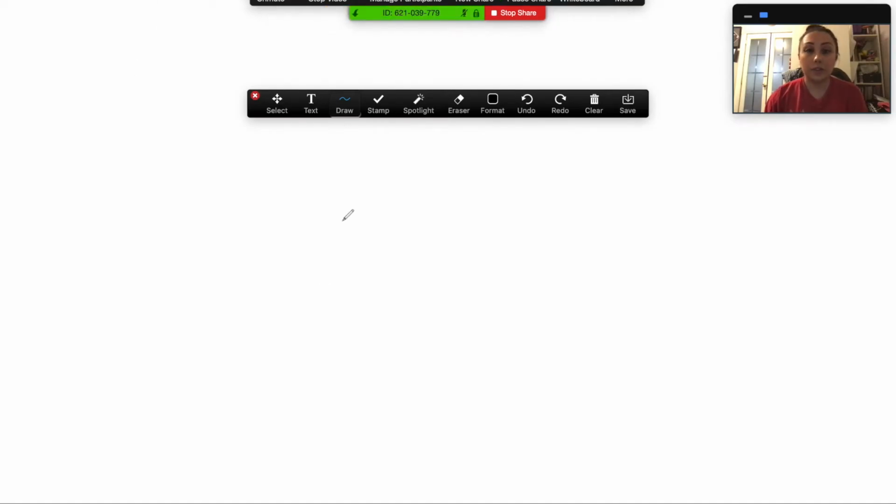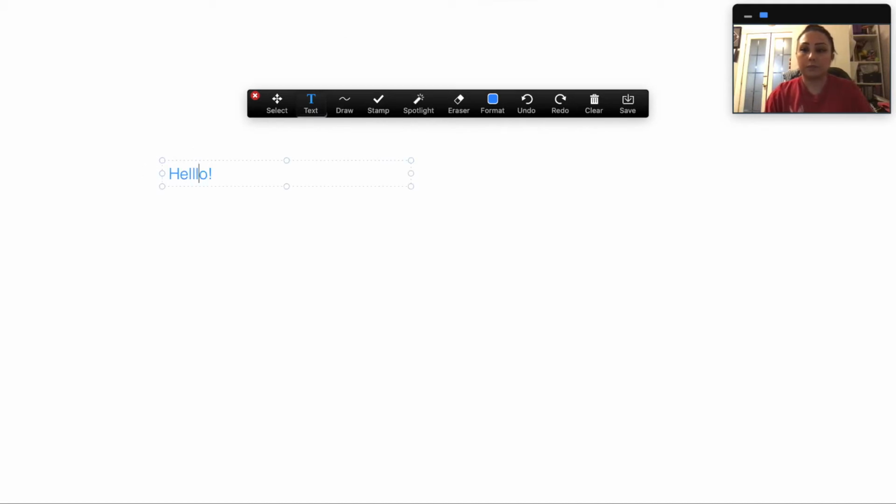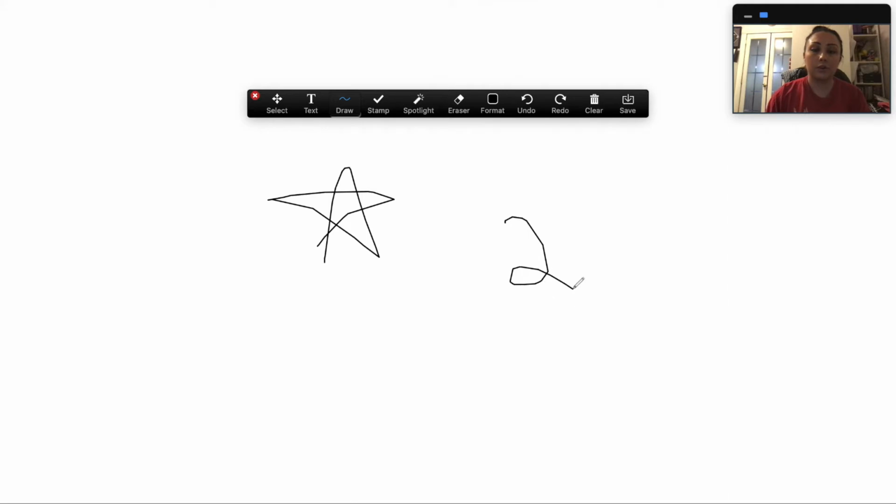And you can do different things with your whiteboard. You can type in some text. You can type in certain words, you can type in certain phrases. If you're doing some writing, you can write out your things using the text box that are provided. You can also draw out certain things. If you want to draw out certain shapes, you can. You can draw out shapes, you can draw out numbers if you want to. You can do a whole bunch of stuff with the drawing method on the whiteboard.